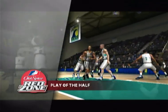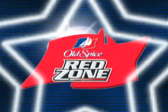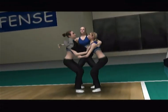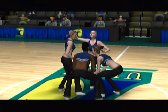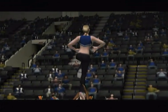Looks like we're in for a whale of a game, Dick Vitale. Plays of the half, what's your pick? Check out this dunk, which changed the momentum, Brad. I wouldn't doubt if the next half is filled with more highlight reel dunks. Looks like both teams are trying to one-up one another. Well, it looks like the teams are just about set for the second half. Let's get back to the action.